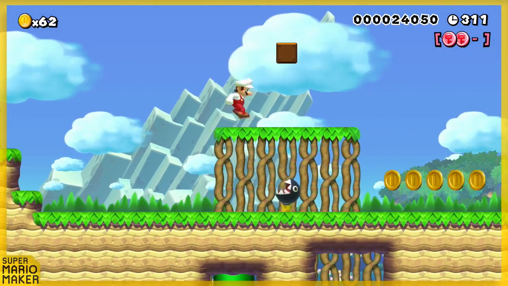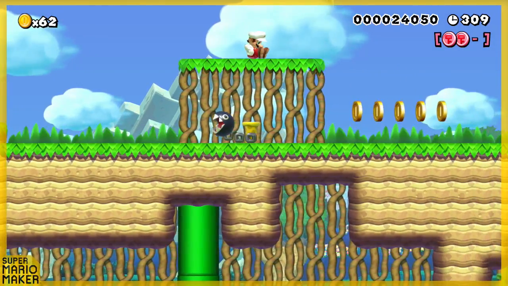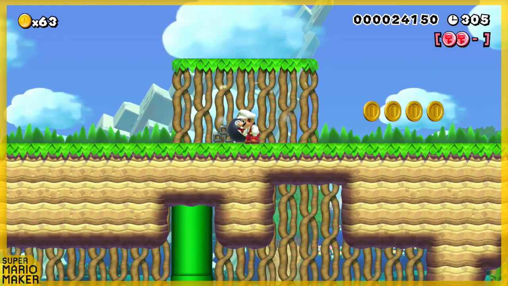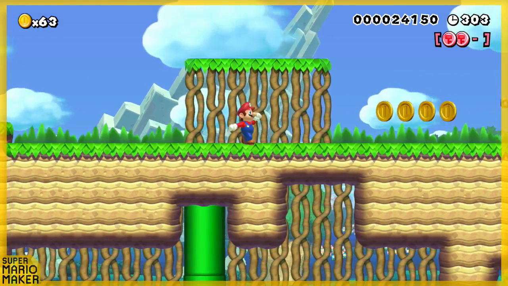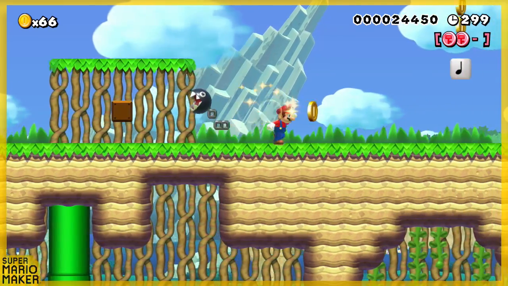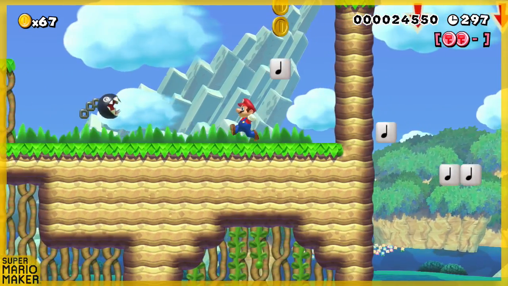Okay, another little minor secret in this first opening area after coming out of the underwater section. If you get this chomp off its peg, he hits me here, but whatever, and then do a small crouch jump, there's another hidden block with a 1-up in it. Just a little minor thing there.